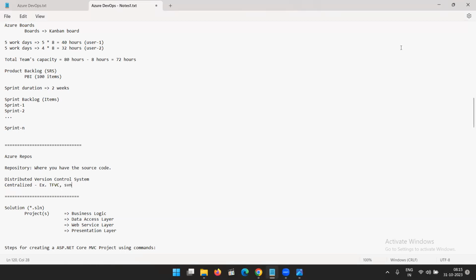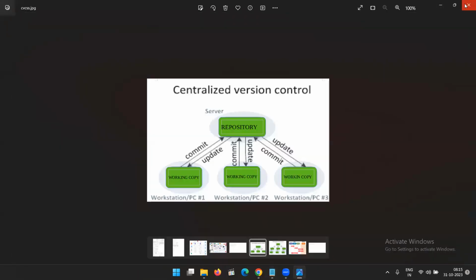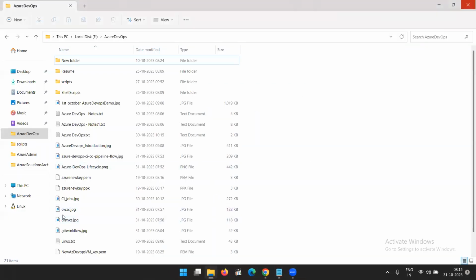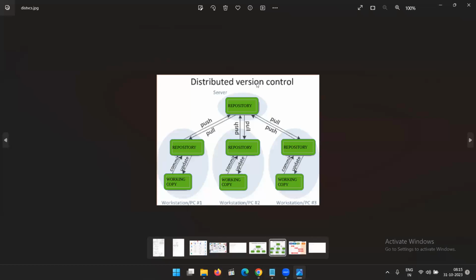Now, when it comes to distributed, very popular is Git only. Git was also developed by Microsoft. Now, let me close this one, and you can see the distributed one. In the distributed system there is a central repository server, but here you maintain a copy of this repository in your local.